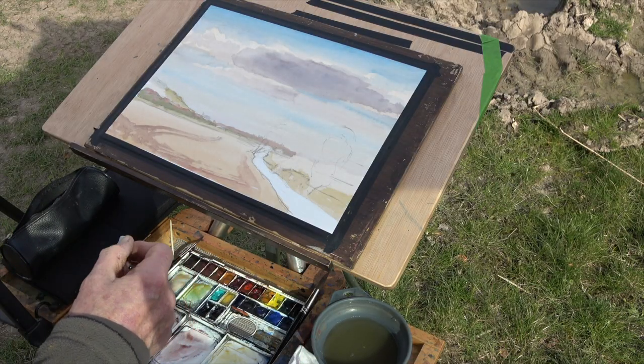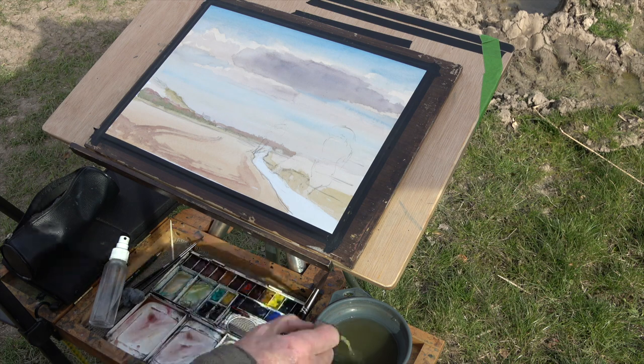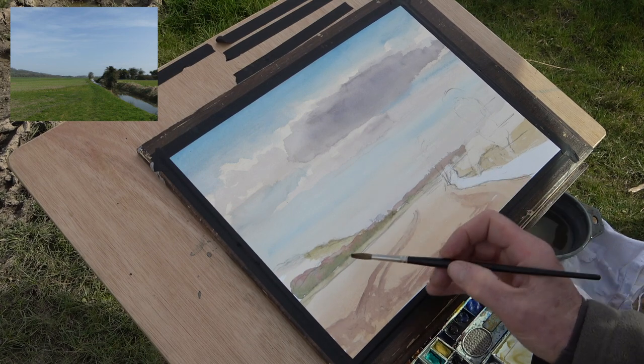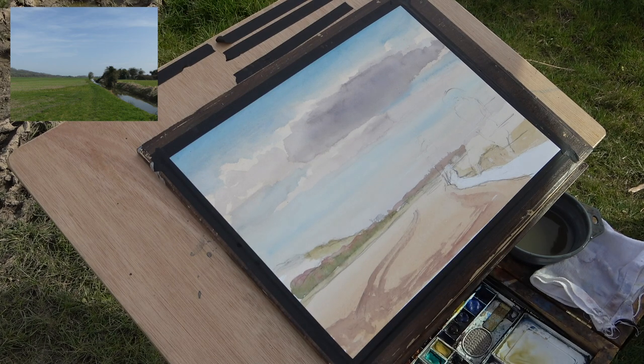And I will add some of that yellow, some of the green, some of that yellow. And I want to put in a little bit of warmth on that yellow form into some of this area here. Now it could cause me issues, I may get away with it, but I can probably get away with it by adding some darks into there.